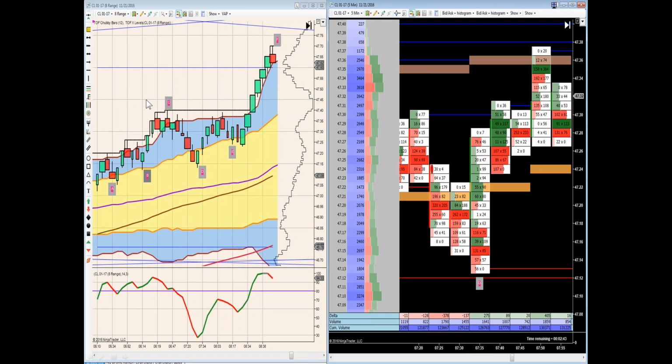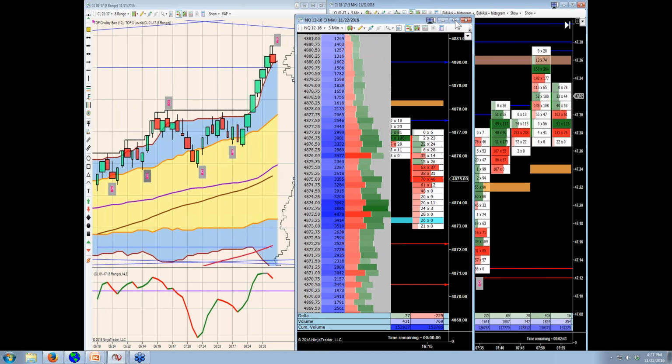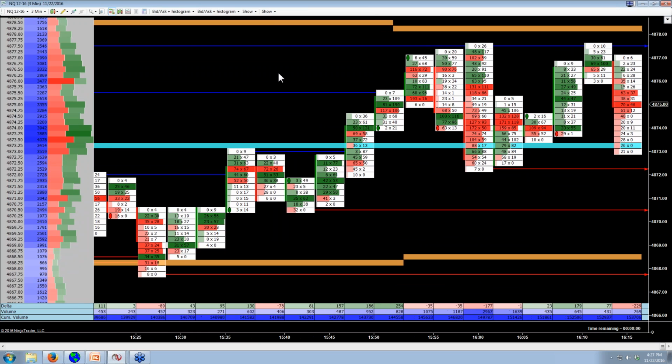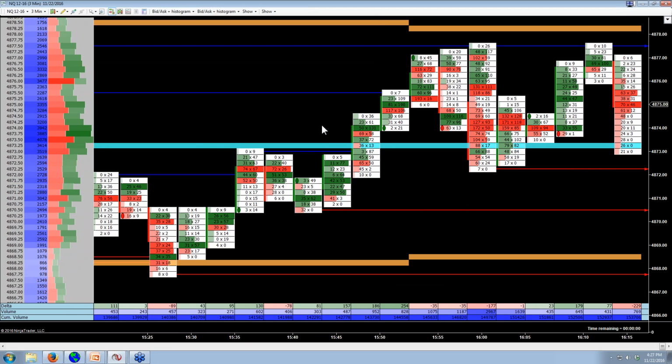Right? So basically what you're doing is you are establishing the levels, the software is establishing the levels, and then I'm just looking for confirmation on my order flow chart. Now I want to just show you real quick how I use this. So this is real time, and then I'll go back to the examples. So obviously we don't have a whole lot of action right now, the market's closed. Globex is open, but there's not going to be much going on in the NQ at this time of day.